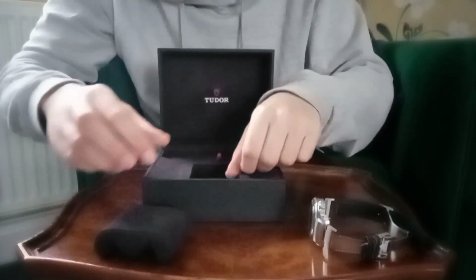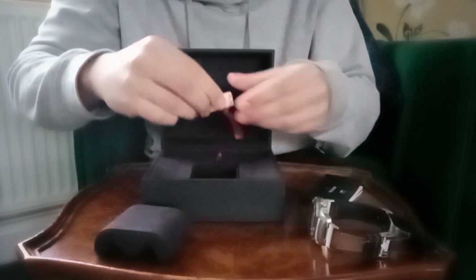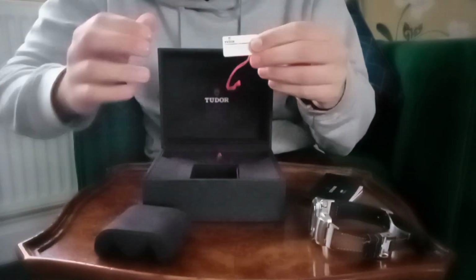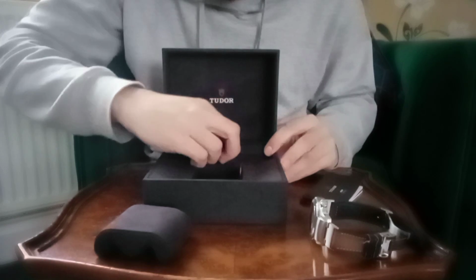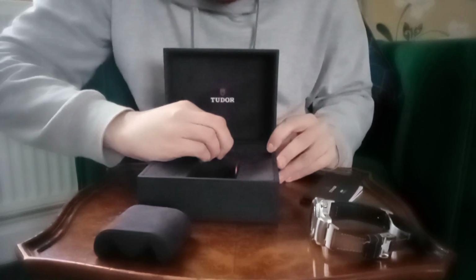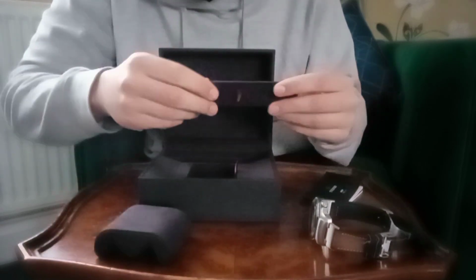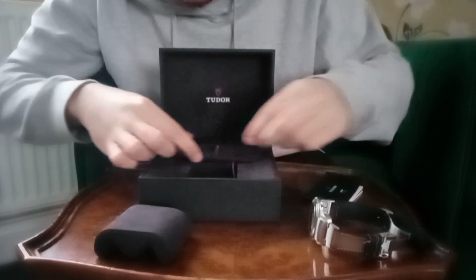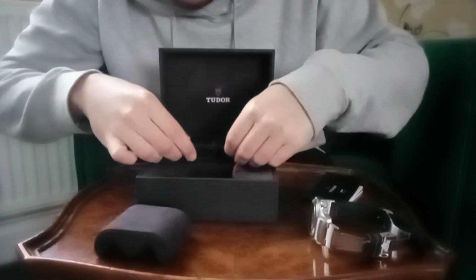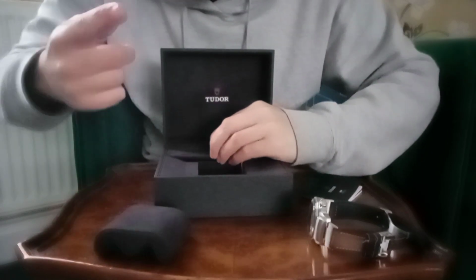Very nice little cushion, and of course we do have all the manuals and stuff like that. We have the user manual and other stuff too. We also have the hand tag, which I love having with watches. It's always good to have your hand tag, and we'll just put that back in the box. We've got some other nice compartments too, and this one I do believe comes out, but it is a little bit hard to do. Now, usually with other Tudor watches, you would have another strap in here, whether that be a NATO, a bracelet, who knows, but usually there'll be another strap in there. Mine did not come with another strap, so that part was empty. And this piece is very, very fiddly. It can be very difficult to put back in the box. You've really got to wrestle it sometimes. I'll meet you back in a sec.